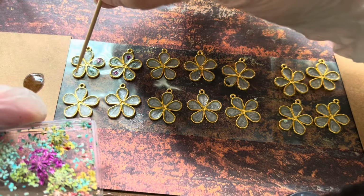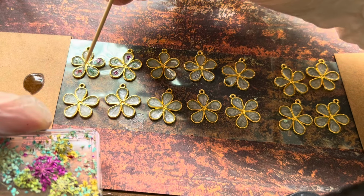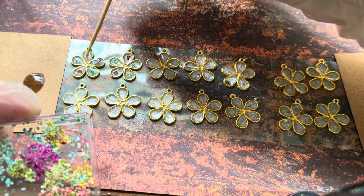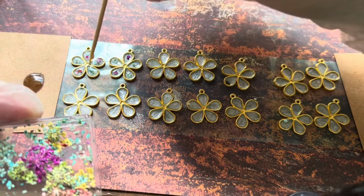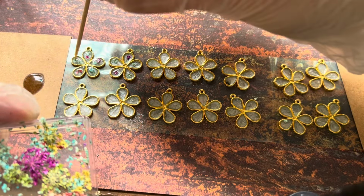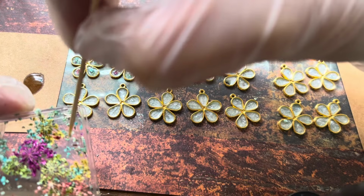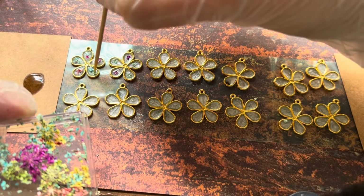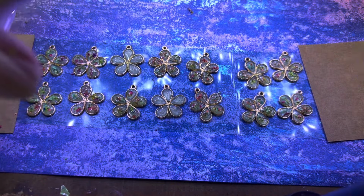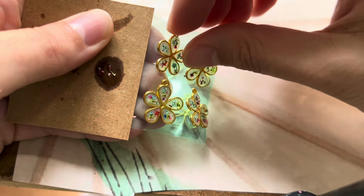I'm just putting the colors all together, and I do that for all of these earrings in this video. I tried to put a lot of pink in it because I felt like that was showing up better with the white background. You just want to be very careful not to move your resin to where it's going to go over the edges. And make sure you're pushing it down into the resin. And once you've done all your flowers, go ahead and put it under the UV light for about 3 minutes. And then you can take it off of your tape.